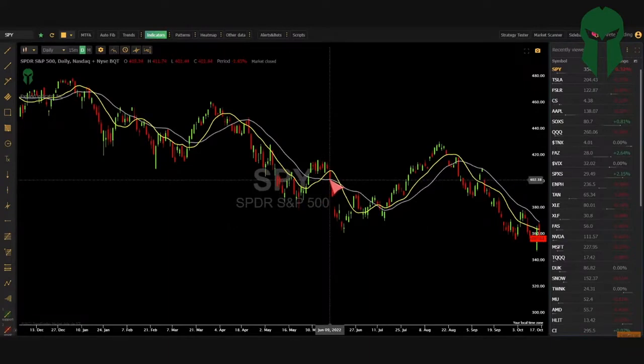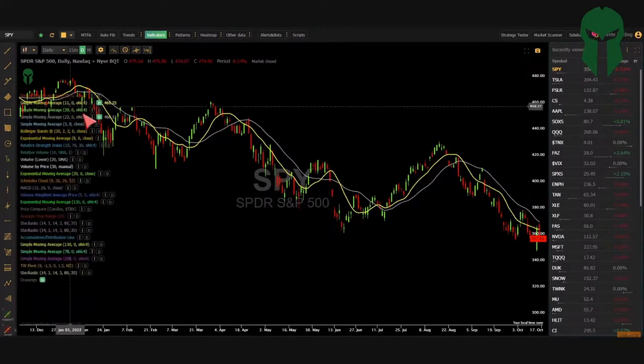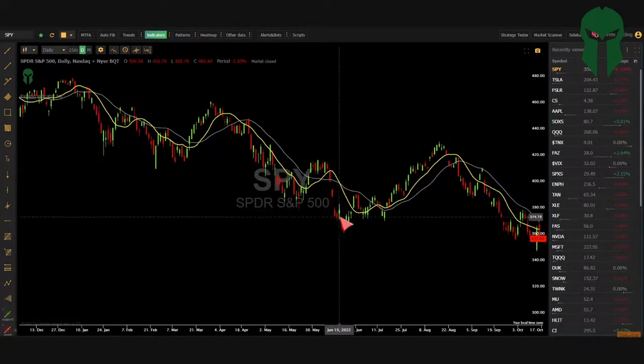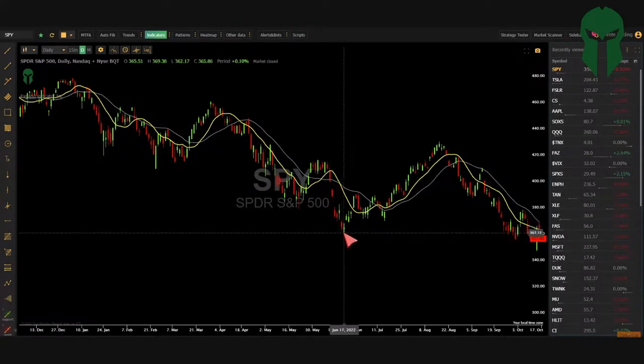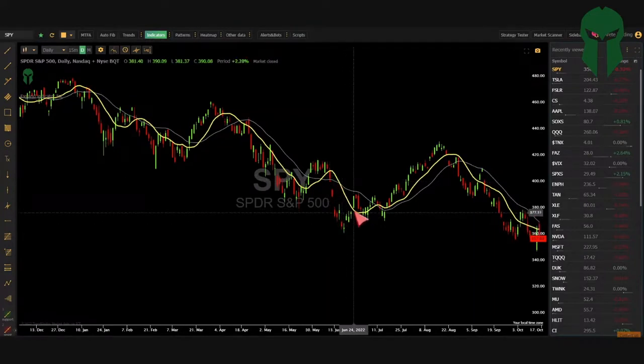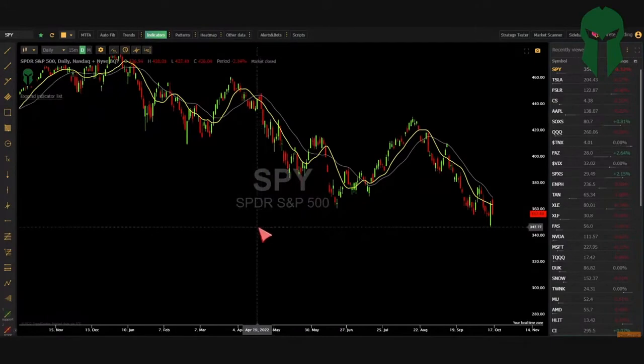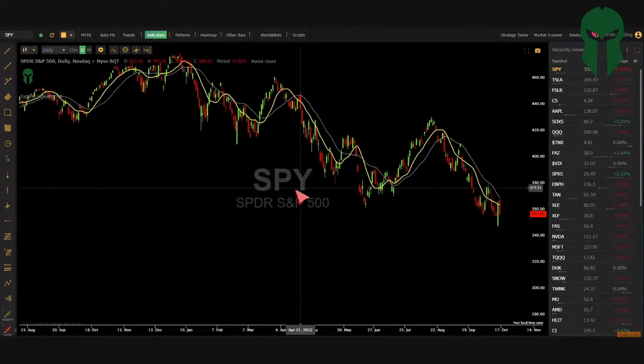It breaks the 21, you're short. I'm sorry, I'm looking at, you got me saying 21 now. It breaks the 22, right? You break the 22, you're short, and it comes all the way back down. You are not covering here. You're covering here, okay? Why? Because you don't know when this is going to end. You have no idea when this is going to end. You assume you know when it's going to end, but you have no idea.